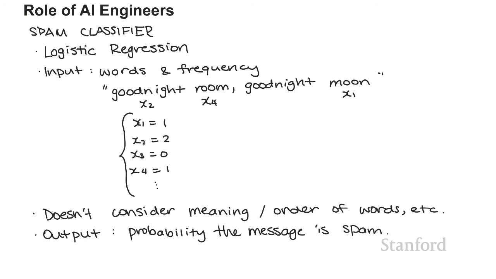They also look a lot at data. How do they collect it? What do they collect? How much data do they need? Does it match their actual use case? For example, the spam classifier didn't work perfectly because the spam messages it was trained on usually involved dating sites, whereas the spam messages that I receive are very different, since I'm not the target audience of "date single local woman near you" type of messages. And finally, there are also questions like what model do we use, and many more.